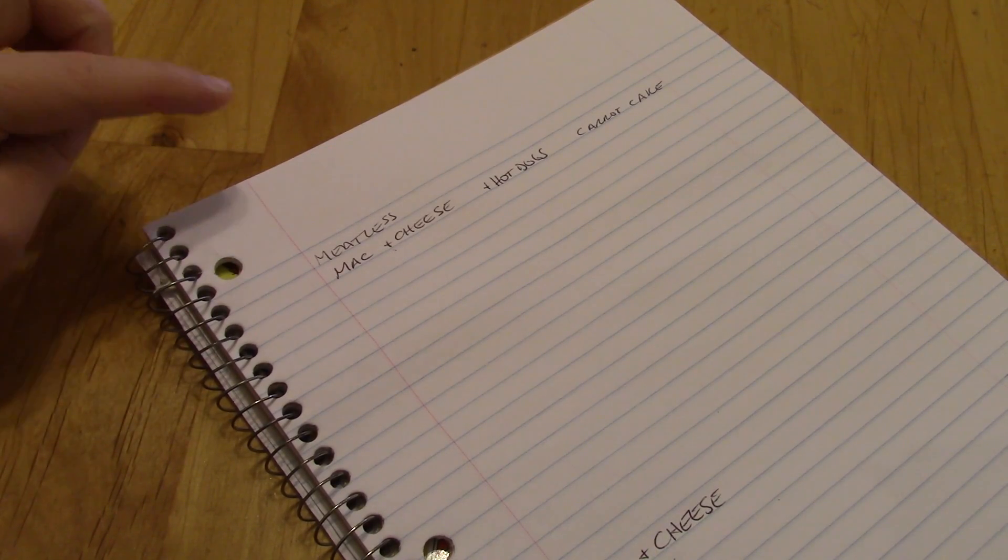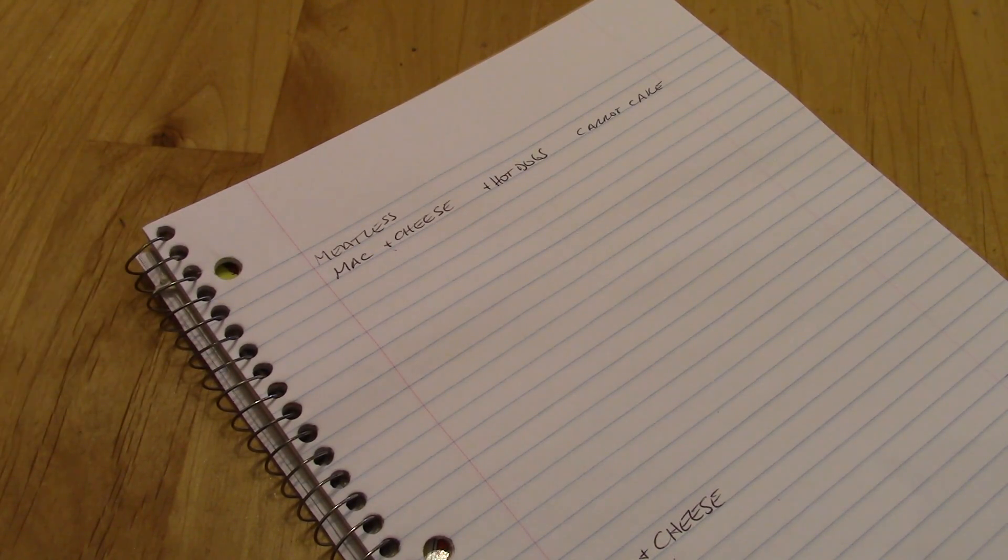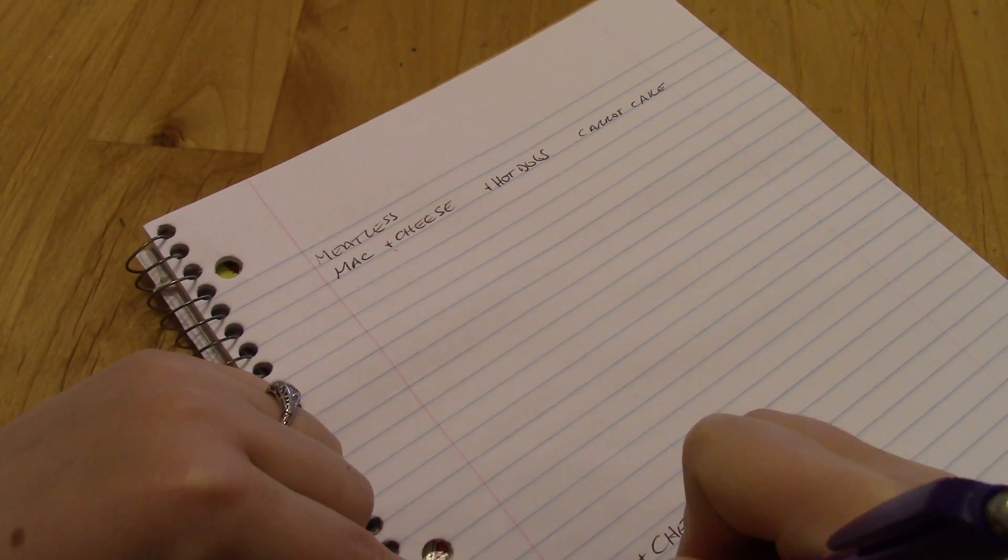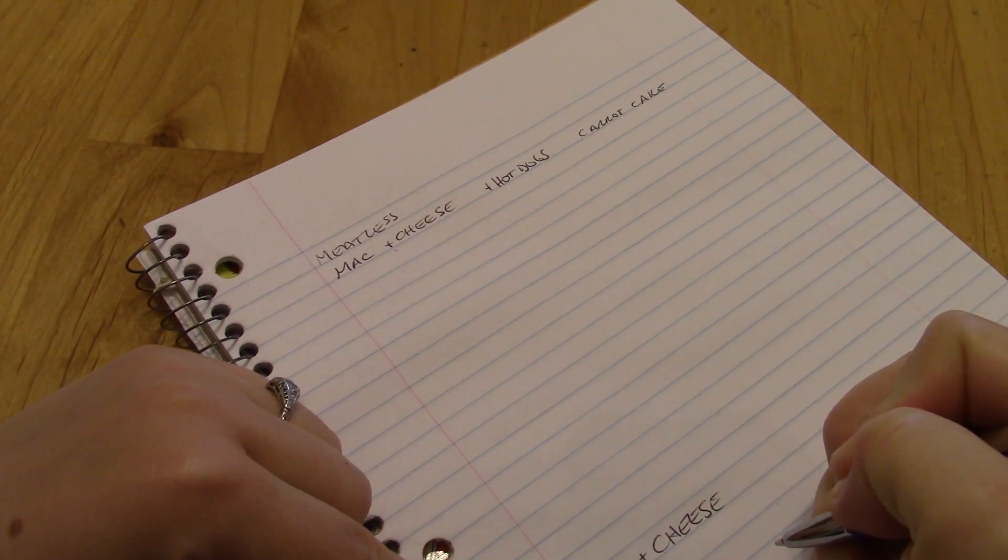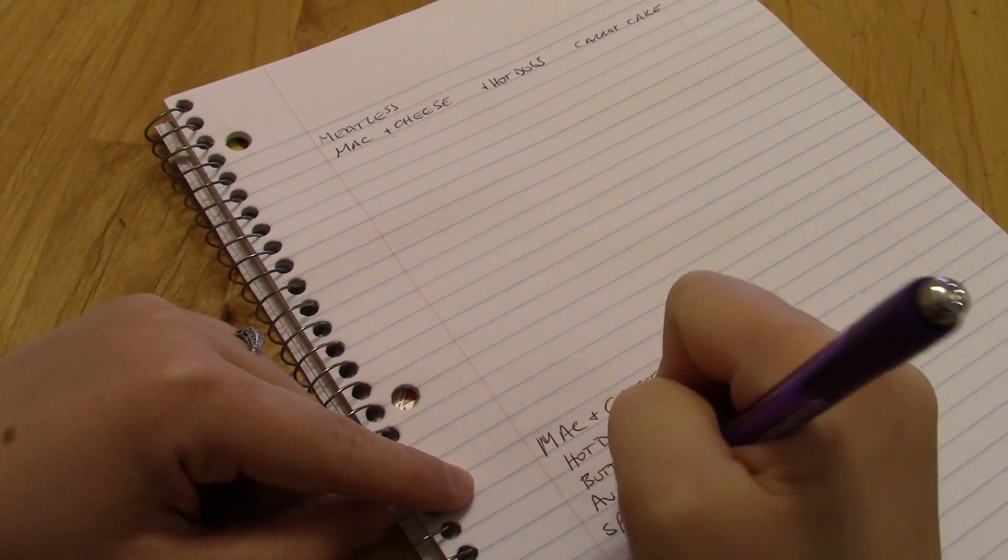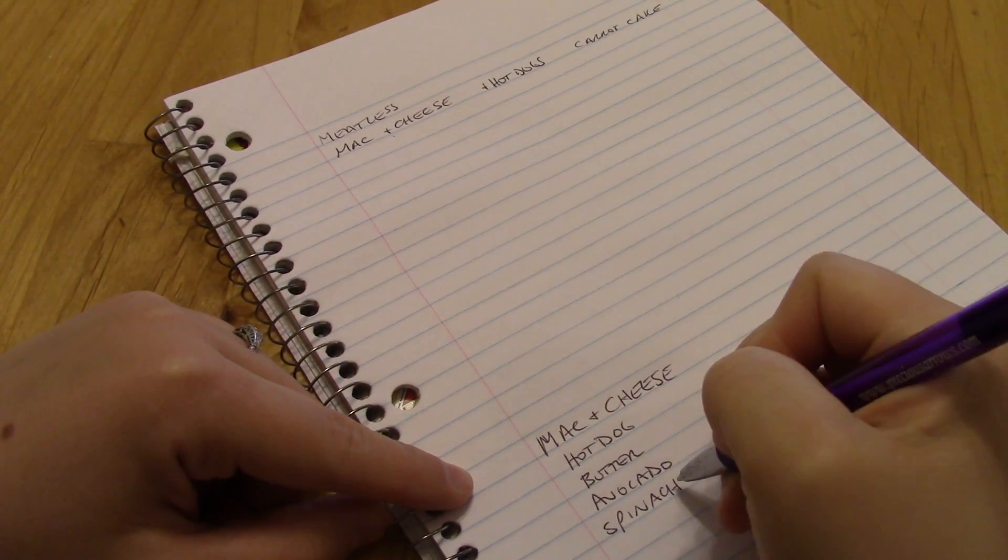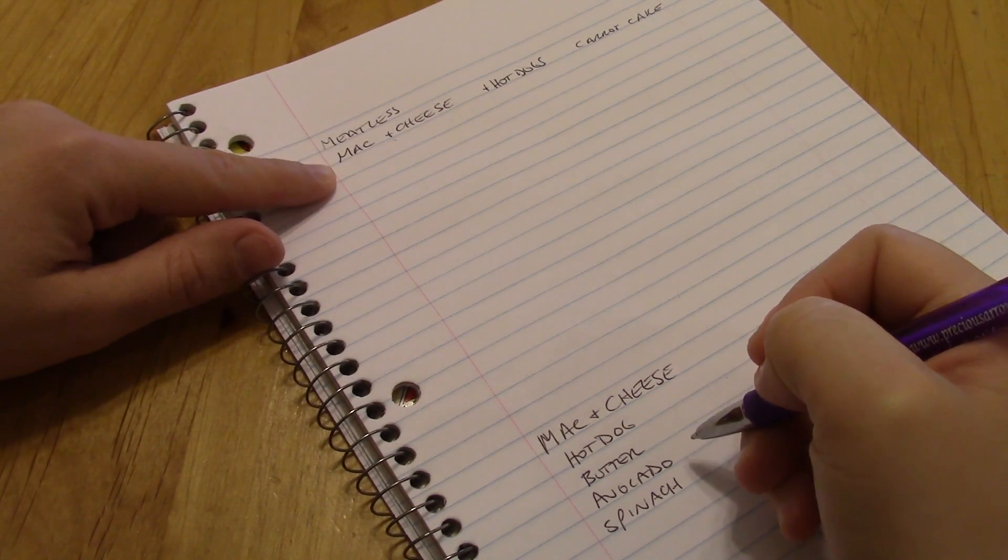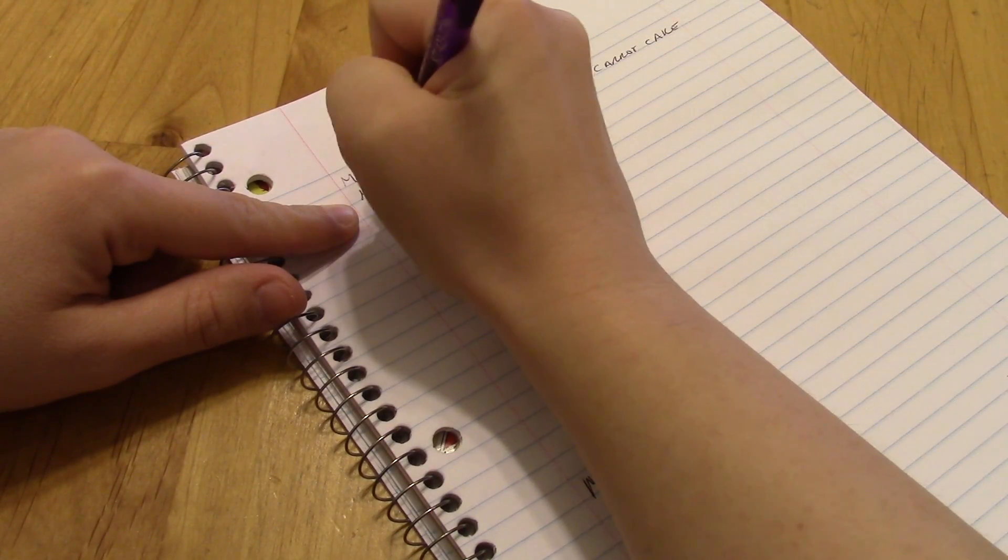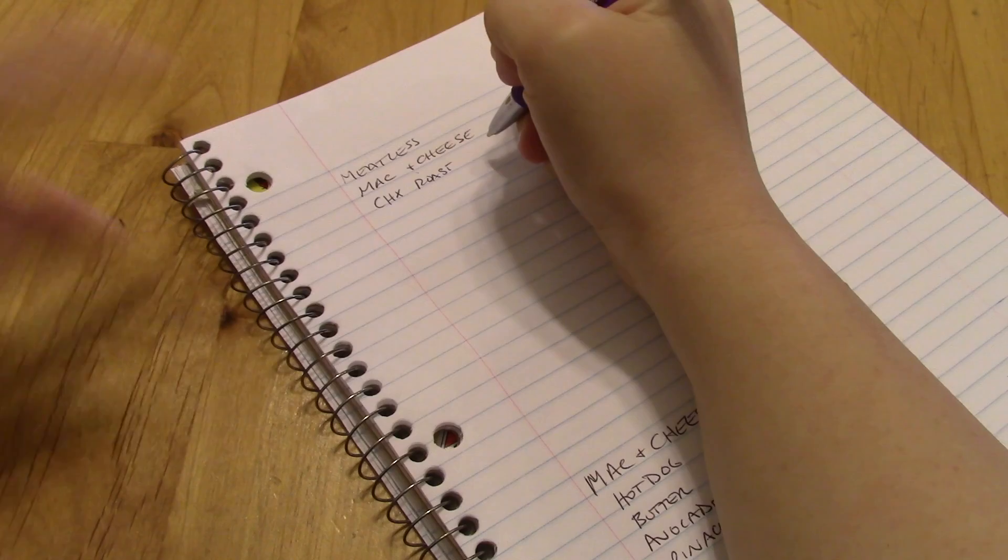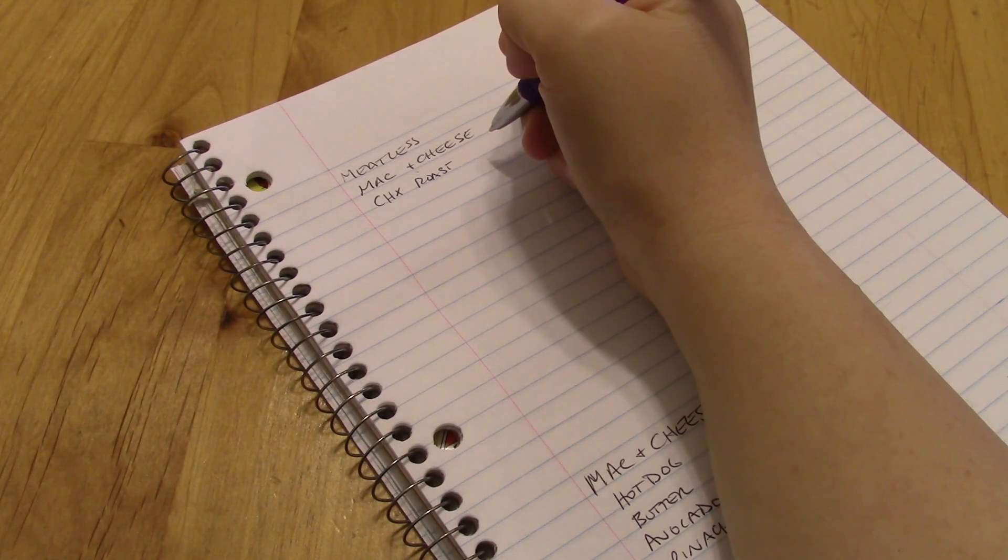I have elbow macaroni to do that and I have everything to make an Italian salad dressing, but I'm going to put avocado on here. And again, if they're not a good price I will skip it. And then spinach for that. I have a chicken. I probably will roast a chicken tonight, so I'll go ahead and put that on my list.